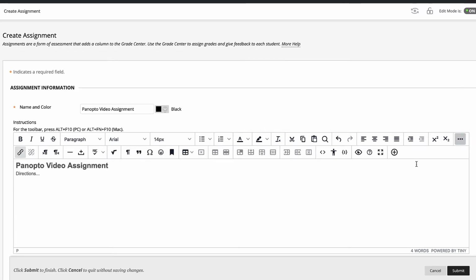Then below this, you will find the location where you want to add the instructions for Panopto. And you'll navigate over to the right-hand circle with the plus in it. This is going to be in the second column, and remember, that may be hidden. We'll go ahead and select to add content.